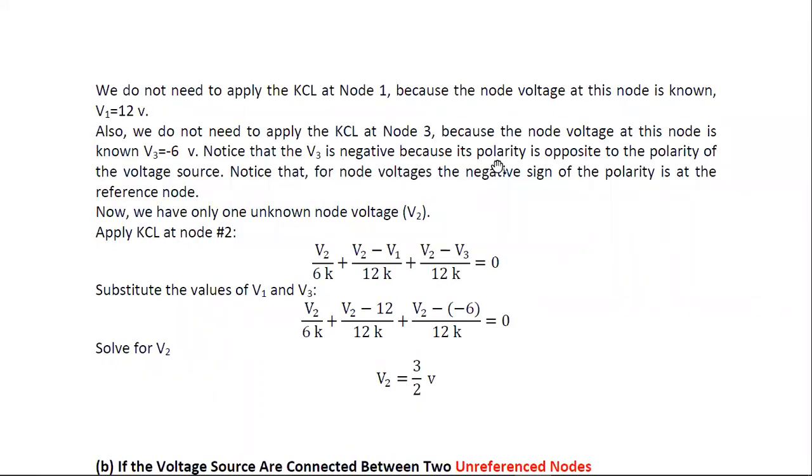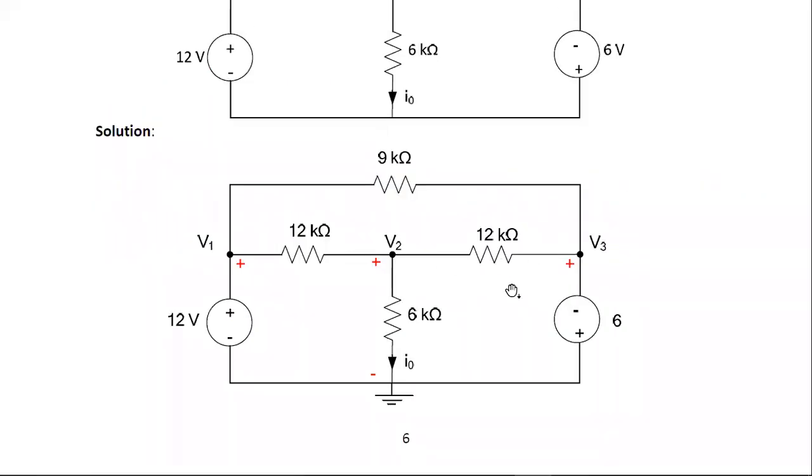Notice that V3 is negative because its polarity is opposite to the polarity of the voltage source. If this polarity is positive and negative, this is exactly opposite. If you take the polarity of V1 as positive, the other is negative, this is positive, and this is negative. Based on your assumption of positive and negative, this is similar to the denotation of 12 volts. Then V1 will be plus 12 volts. But here your assumption and reference given for 6 volts is in exactly the opposite direction. That means V3 will be minus 6 volts. Hope you understand. In the previous session we solved that type of problem. If you have any doubts, please go through that session.